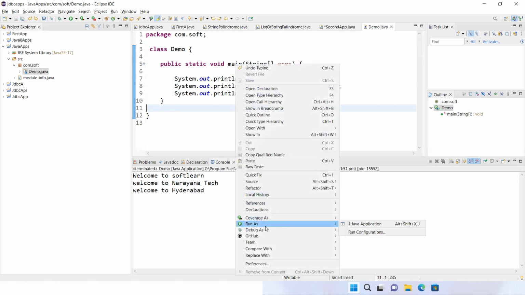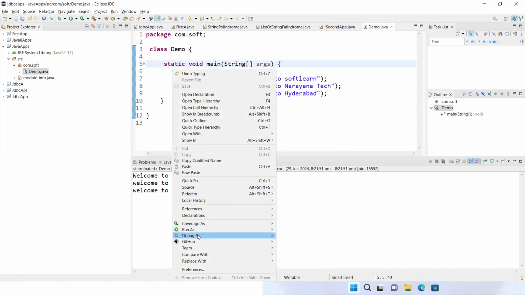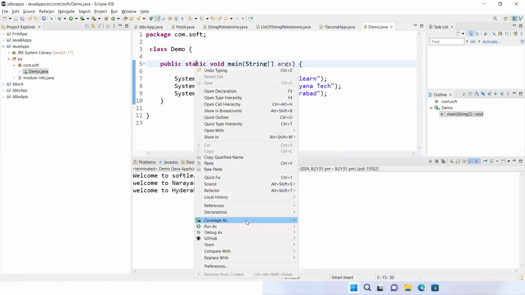You can check here, guys, if I remove public, it is not able to come up in the run configuration as a Java application. So you can add public and run this application, and it will become a Java application.